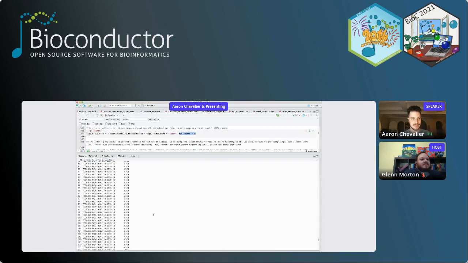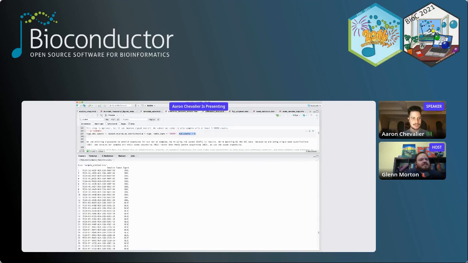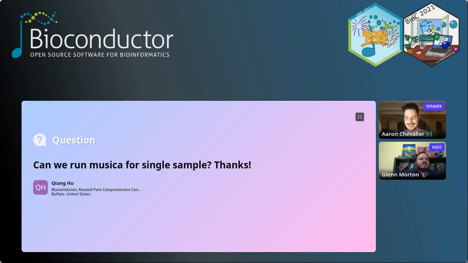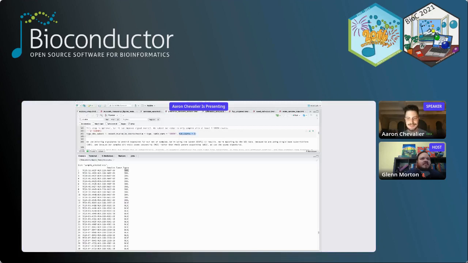But there's a lot that can be added onto this. So, for example, you can add on sample annotations. And then you have this mapping between your samples and a tumor type. And we saw some cool things that you can do with that. I'll just quickly answer a question that on here that I saw popped up. Because this is a really important question. Can we run Musica for single sample? Yes. So, this is something that was really important to us. So, this is one thing that made us really excited about building Musica. Is that you can take a single sample, which we know, you know, someday if mutational signatures kind of starts to make it into clinical use, it's going to be really important. You can take a single Musica sample.